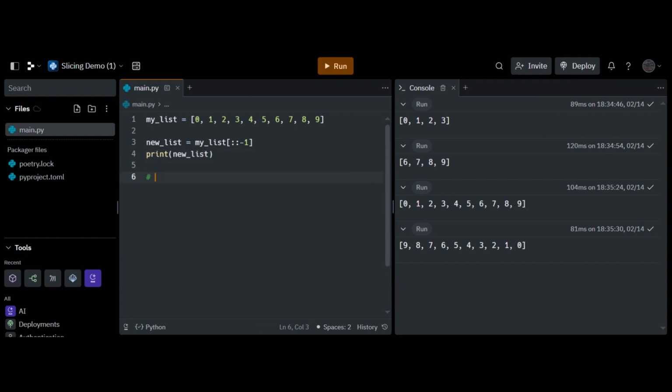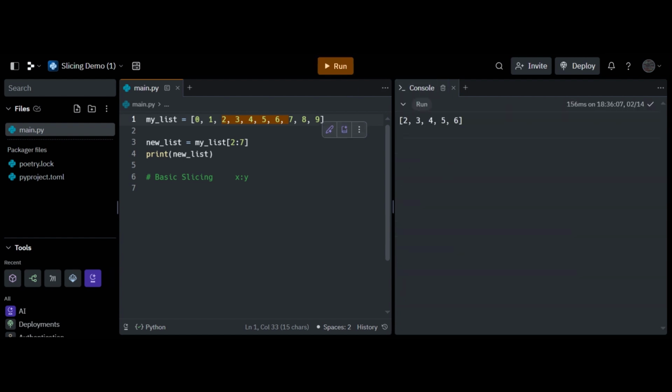Obviously the first one is basic slicing. That is when you just have x and then y, so basically one value and then another. Say we have 2, 7. This fetches those indexes, but be careful. When you're using positive integers, it's an exclusive end and inclusive start. So that means we include index 2, but notice how the 7 is not in our final list down here in the output. The reason is because we are excluding the final index. So we only fetched 5 elements, which makes sense because 7 minus 2 is 5. But if you're expecting the 7th index to be in there, you won't find it.